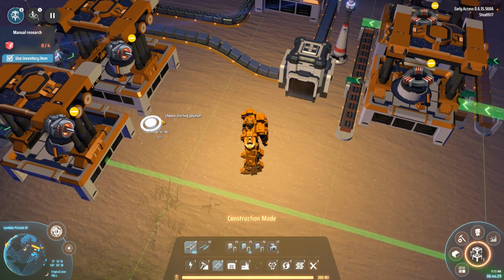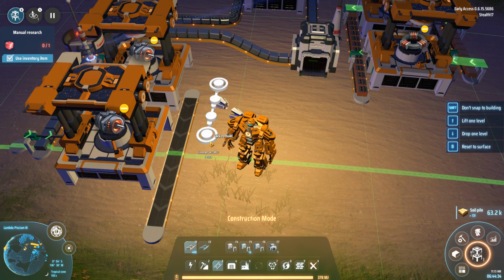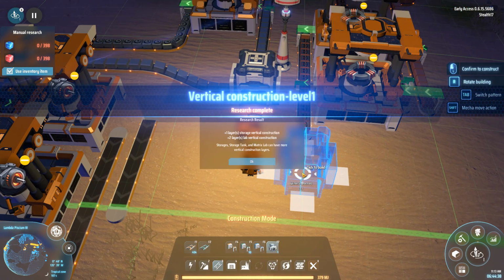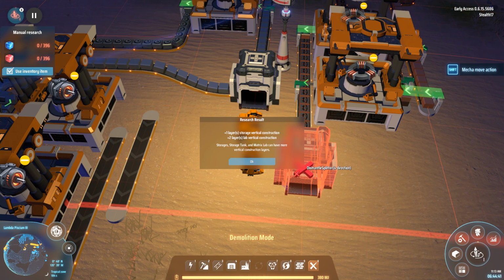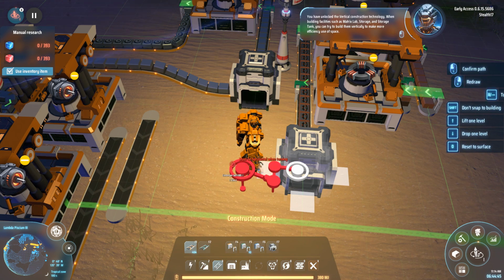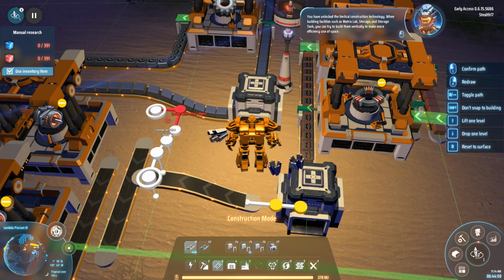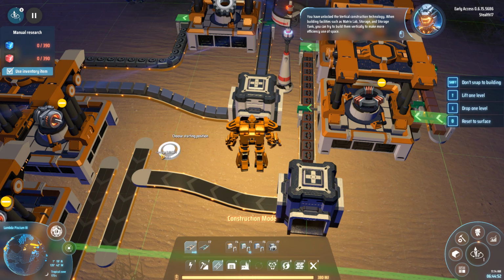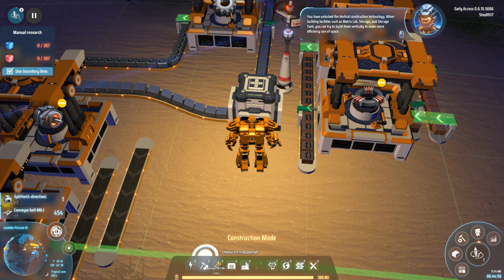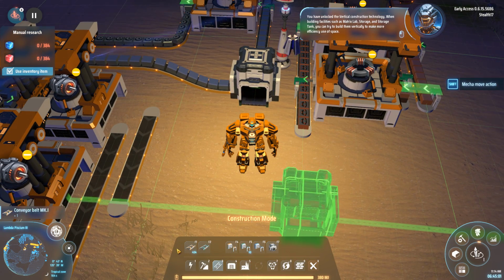I just need to have an exit strategy, if you will, so that I can also get the final products out. Now, considering I'm going to need this resource again, I'm probably going to have to pull a bit of a trick here. You have unlocked the vertical construction technology. When building facilities such as Matrix Lab, storage, and storage tank, you can try to build them vertically to make more efficient use of space. It's too far away, or, well, actually too close.